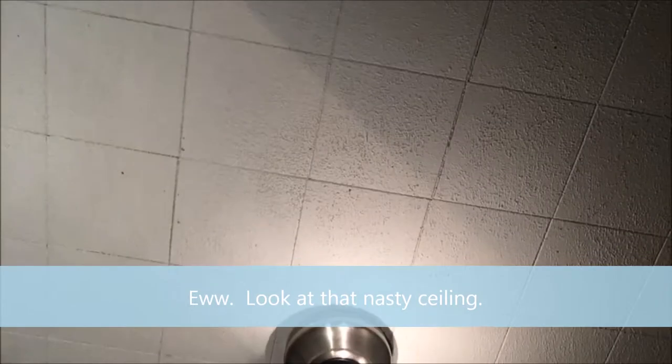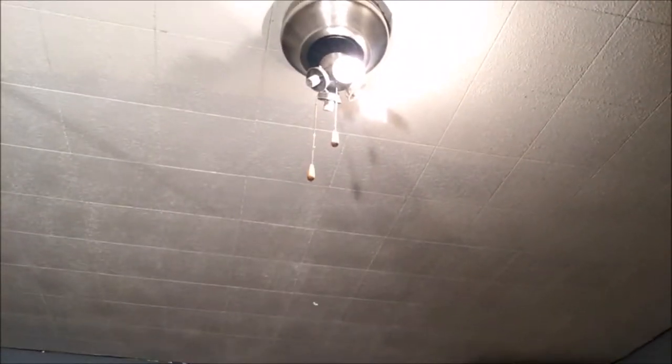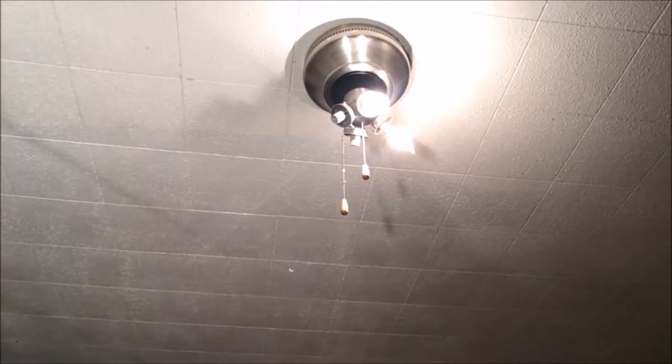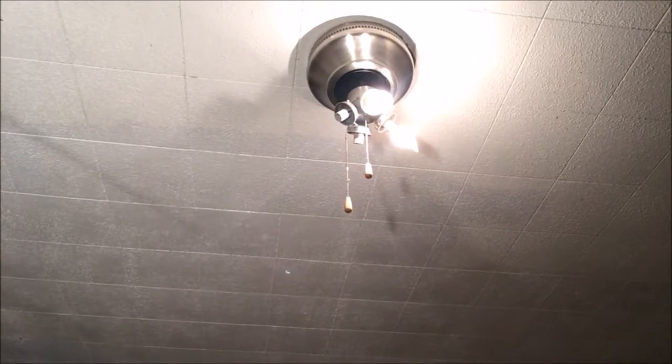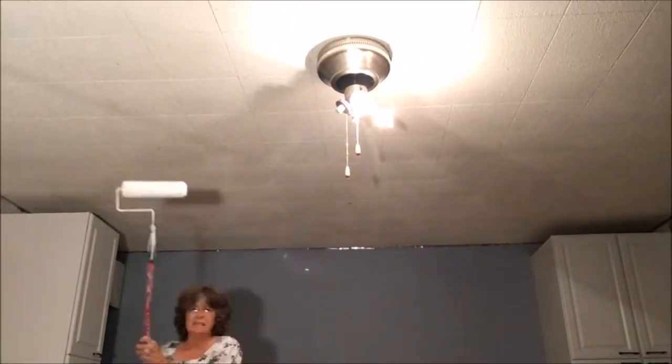See those nasty cracks? It is pretty bad. I don't like that. They look dirty. So I'm trying to fill in the cracks as I go. I know you can't tell that it's white versus yellow, but it is. It's yellow over here, white over there.